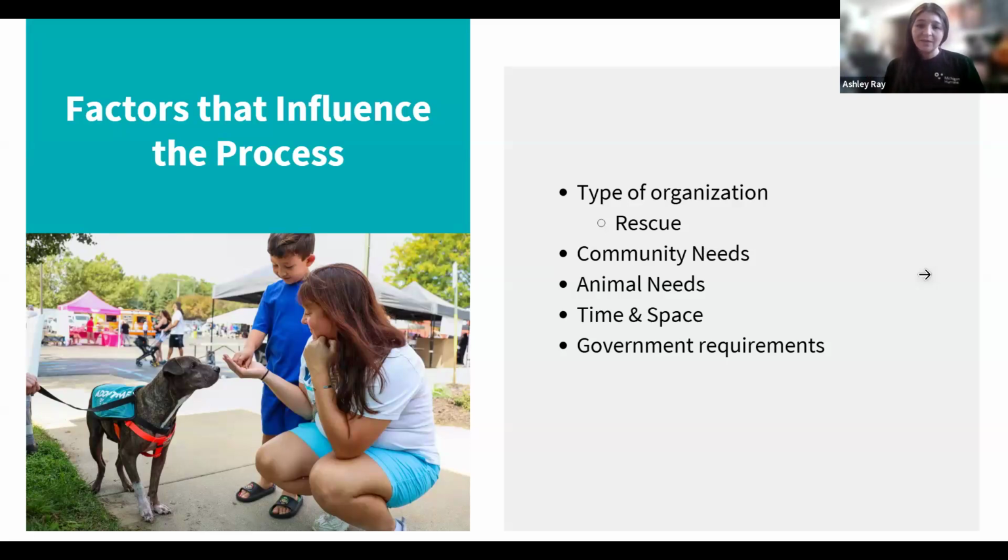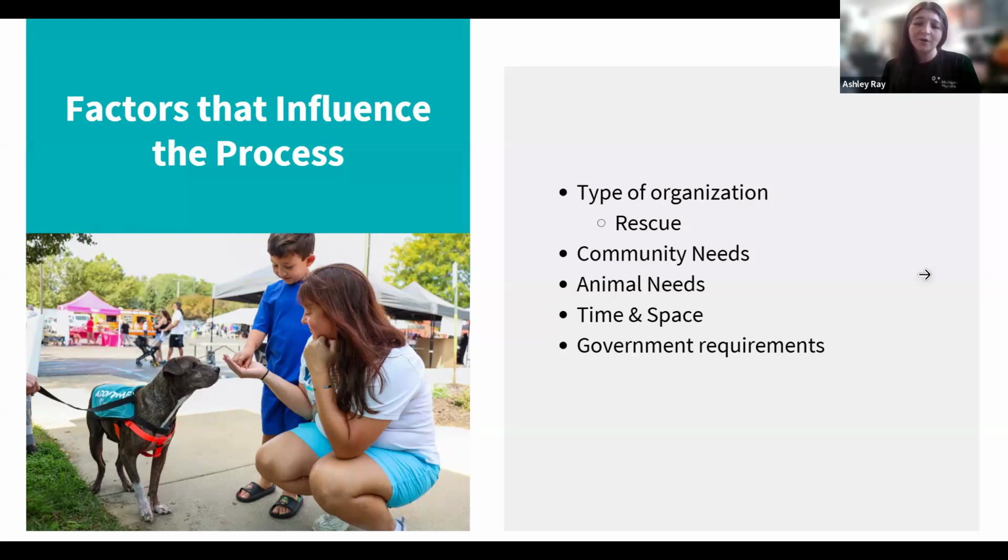Animal needs, like I mentioned, might just be related to their special needs. If they are injured in some way or have health concerns, it might be dependent on that, as well as the type of animal. I know I mentioned that already, but there might be places who take a little bit longer because their applications are for farm animals who need a specific type of situation that they're moving to. So that looks different there too. Time and space kind of goes with the community needs, of how quickly they can move animals through and try to find them homes, without as many restrictions if possible.